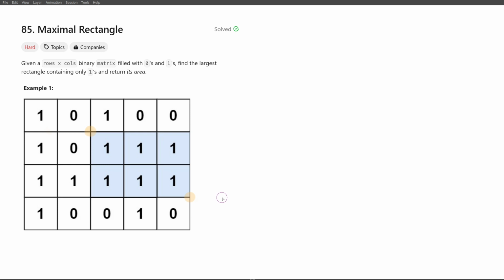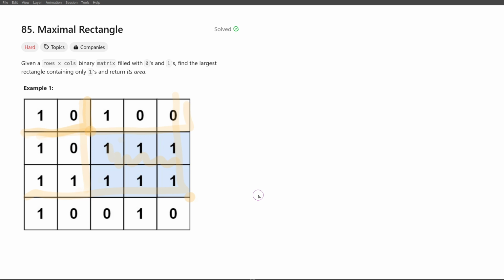It would also be made faster if we calculated prefix sums, because of course the sum of this whole thing minus the sum of this minus the sum of this and plus the sum of this, since we've subtracted it twice, is exactly this area. So we can do it like that with prefix sums in constant time. We can check if a given rectangle is correct, but all those solutions are naive and too slow.